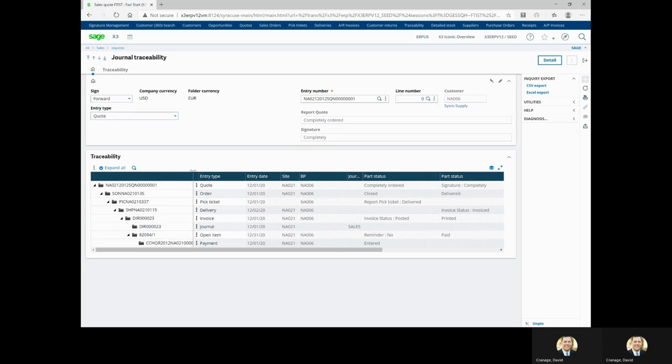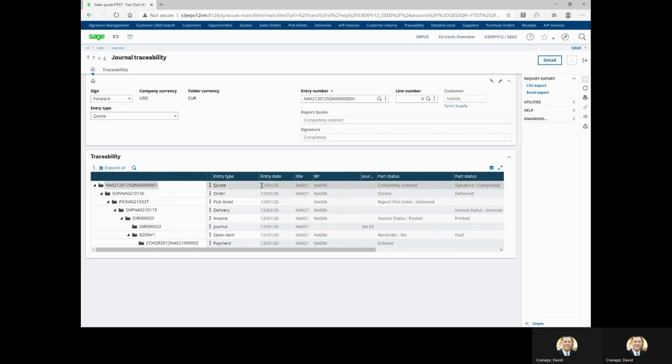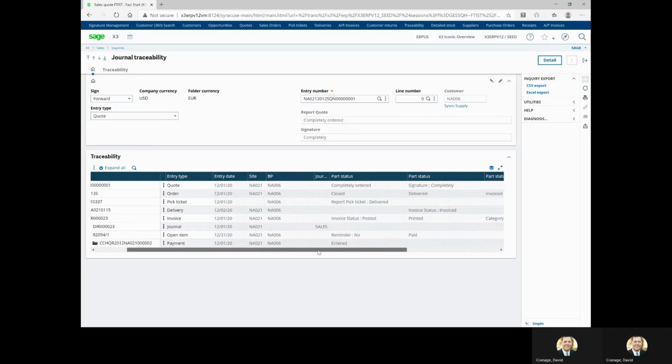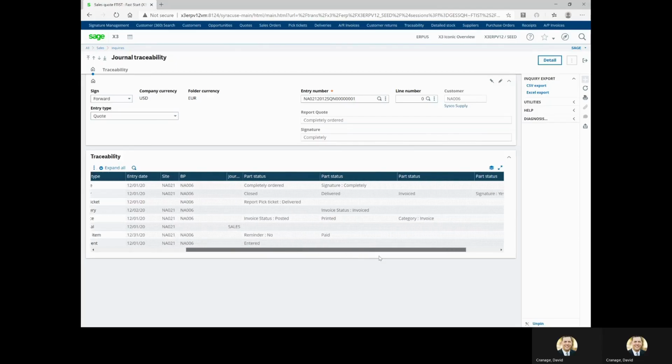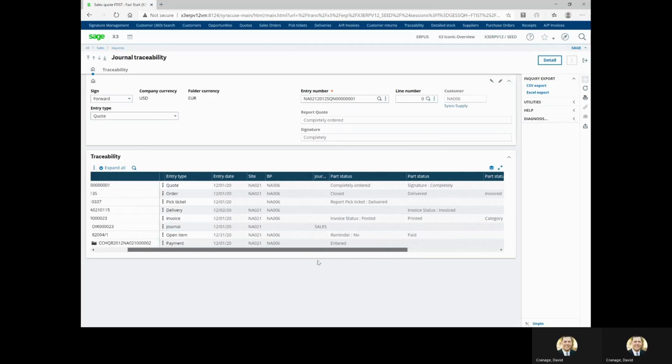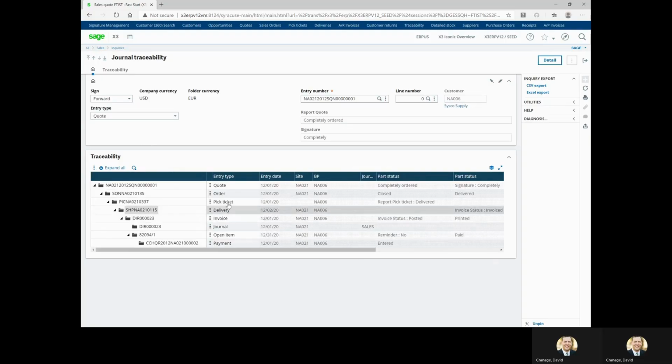But if I stretch this out a little bit here, you'll see that from the very beginning, we've recorded all those different business transactions, and we have visibility into things like the different statuses, the date timestamps, and so forth. And from any one of these different areas, I have the ability to jump into the specific pick ticket or get an upstream or downstream traceability visual from that point in time.